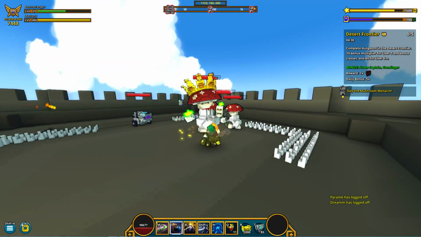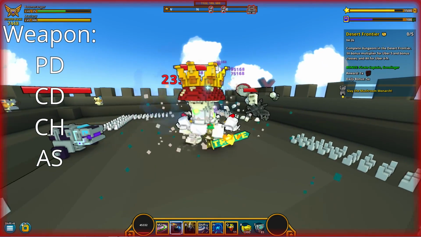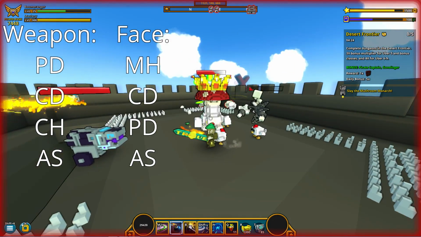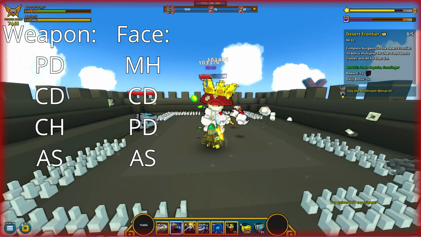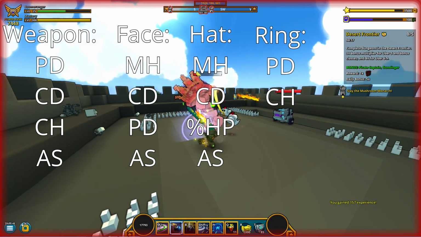Moving on to the Boomeranger's equipment, the best stats for the Boomeranger's weapon are critical damage, critical hit, and attack speed. The best stats for the Boomeranger's face are critical damage, physical damage, and attack speed. The best stats for the Boomeranger's hat are critical damage, percentage HP, and attack speed. The best stats for the Boomeranger's ring are physical damage and critical hit.